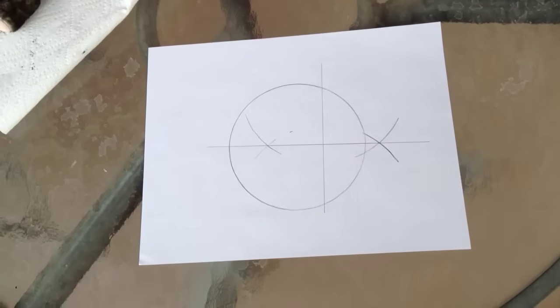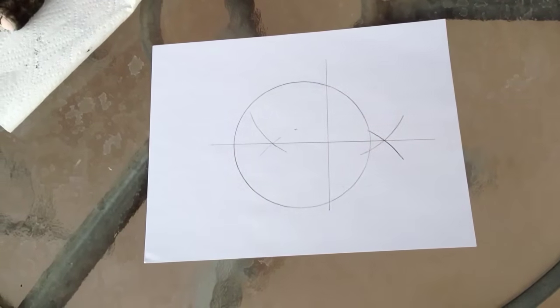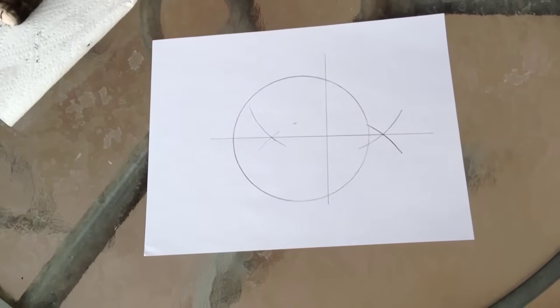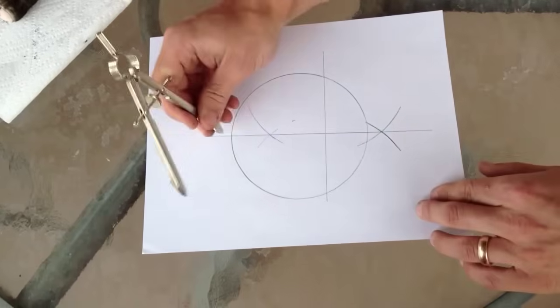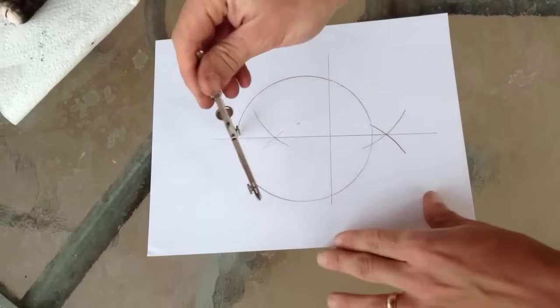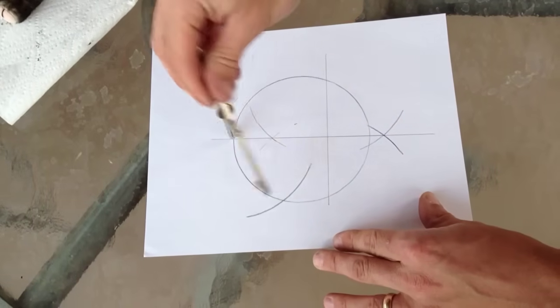This line is going directly through your circle, through the center of your circle too. Using the same trick with your compass, you can now find the center of this and draw a line perpendicular through that.